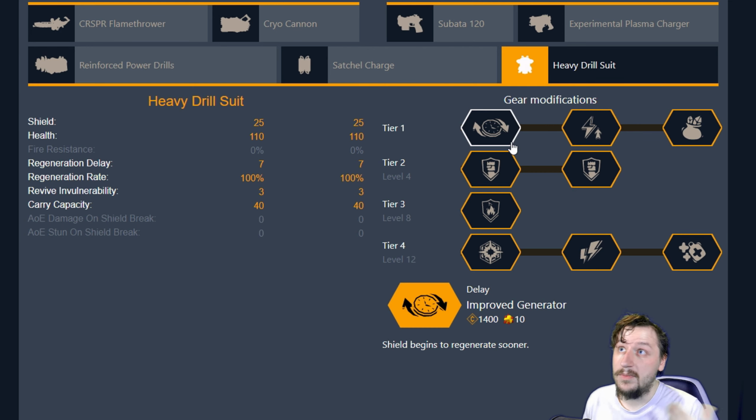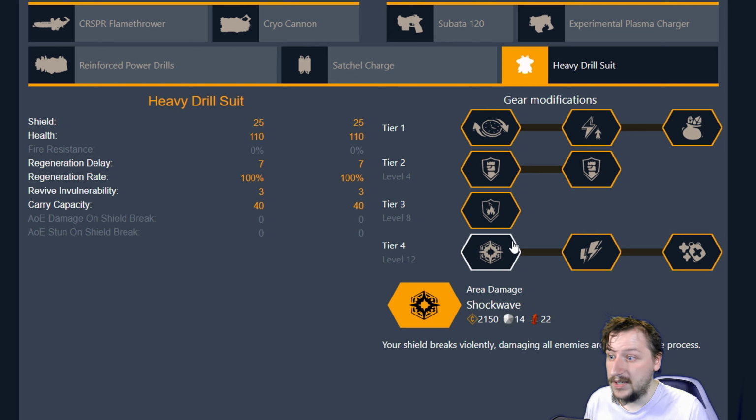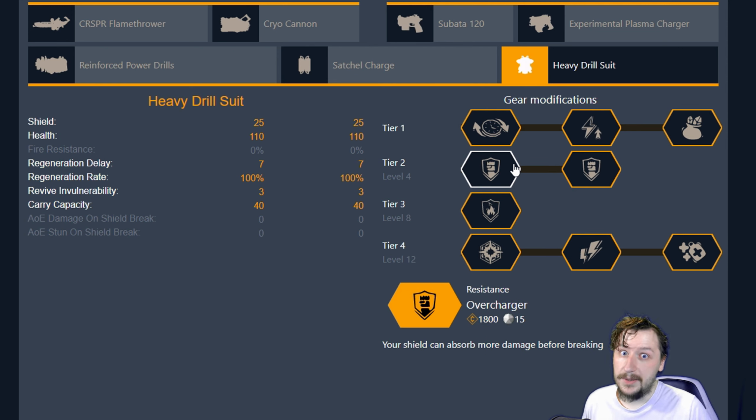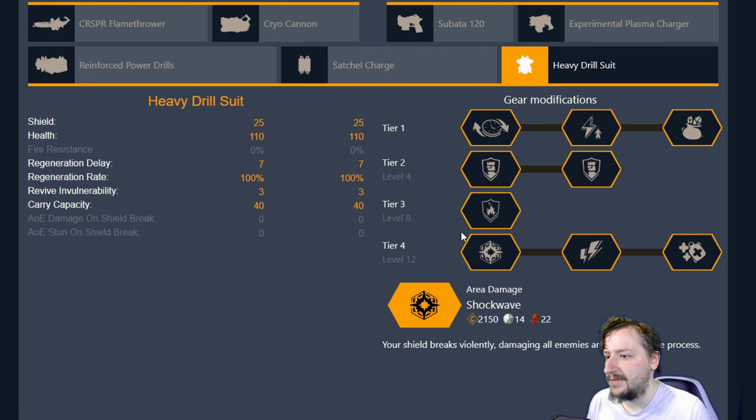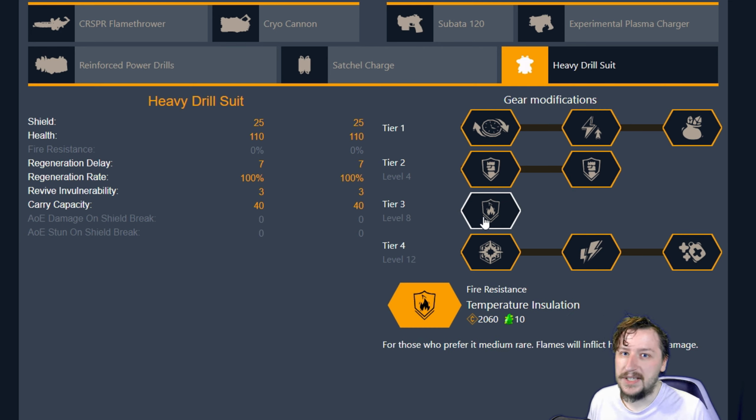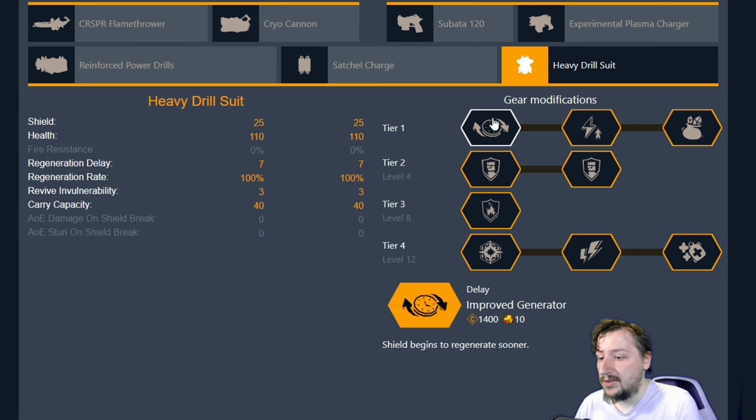Your suit will also give you more health the more upgrades you invest into it, so it's a very good idea to buy all the upgrades for your suit, even if you have no intention of using all of them. So let's begin with tier 1 modifications. All of these stay the same except for the tier 3 modification, which changes based on the class that you're playing. So our first option in tier 1 is improved generator.